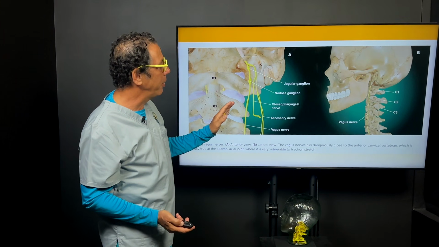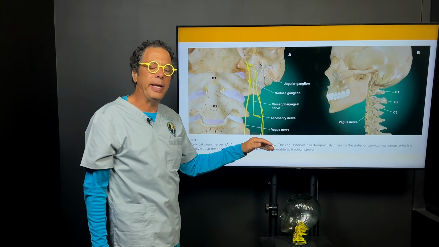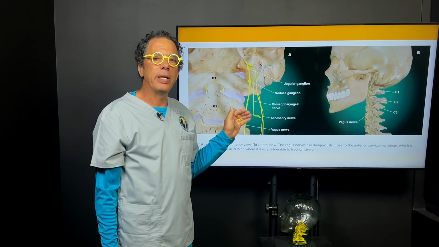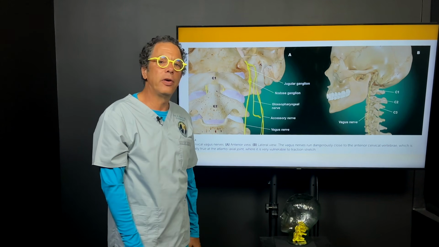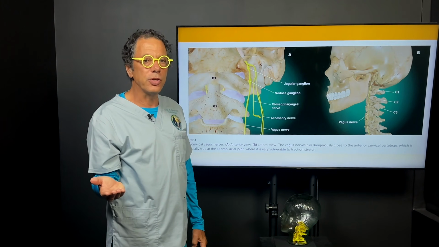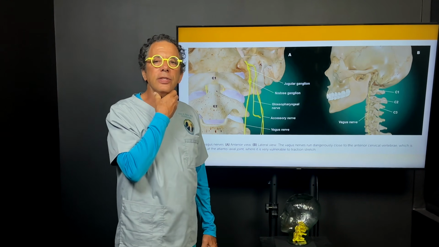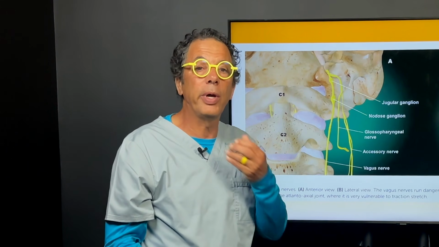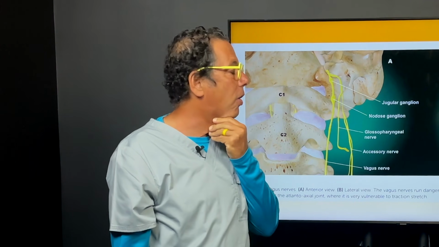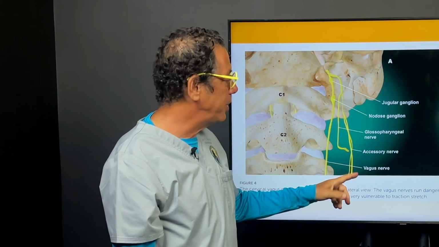And then other structures that can be damaged by ligamentous cervical instability or cervical dysstructure include the glossopharyngeal nerve. That's again another blood pressure sensor. It also innervates some of the muscles for swallowing. So if you're having difficulty swallowing or you feel like food's getting caught, that could be vagus nerve degeneration.